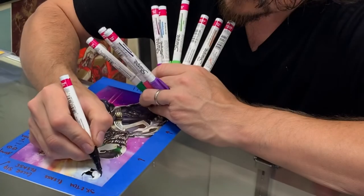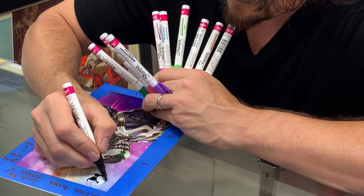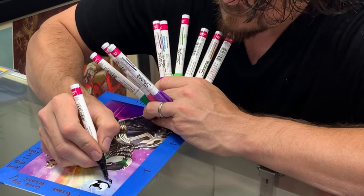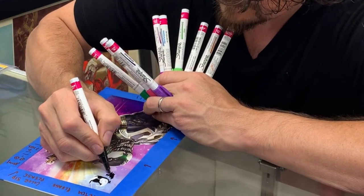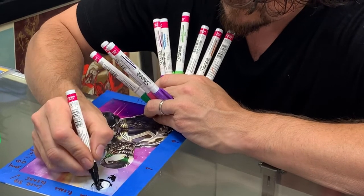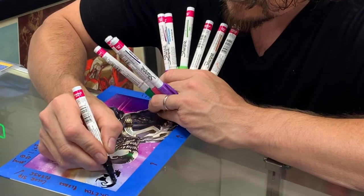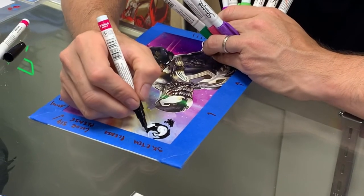As you probably know, Clayton Crain has been really hot over the past couple years. It feels like, and it's 2020 right now, he's just picking up steam. And really, he's almost exclusively doing these variants for stores. Occasionally, you can see him do a cover for Venom or something like that. But really, right now, he does exclusives.